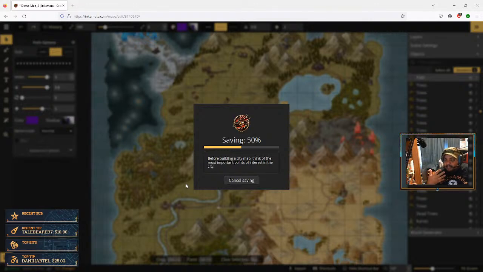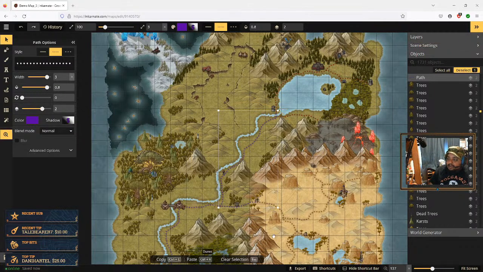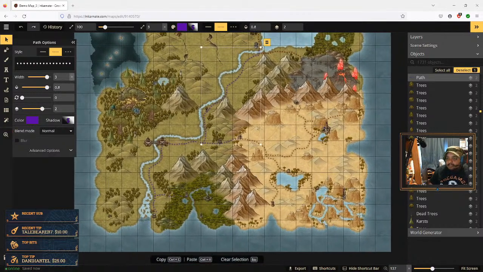I think one of the things I need to do is make stuff pop a little bit more, like I just did. At least to me, the giant trees were cool and started telling a story and generating interest. By being able to add those karsts in, it makes that region more visually distinctive. I'm wondering what other options I have.